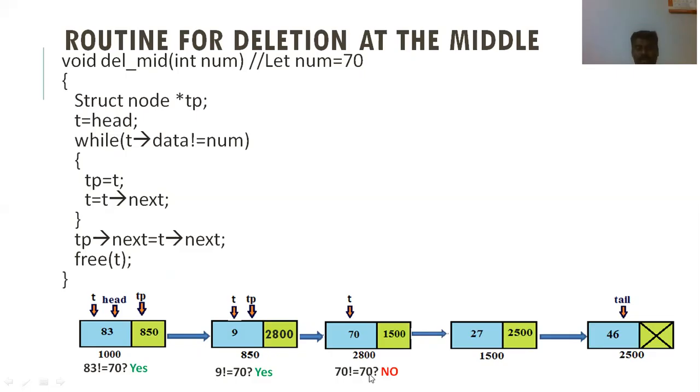The elements are the same, so delete that particular node from the single linked list. Remove the address 2800, because the next element's address is 2800. Remove the element, then move to the next location, 1500, and insert it in these positions. So the 70 data element position is removed from the single linked list. The next location 1500 is inserted into the previous location. Okay. It's called deleting an element in the mid positions in a single linked list.